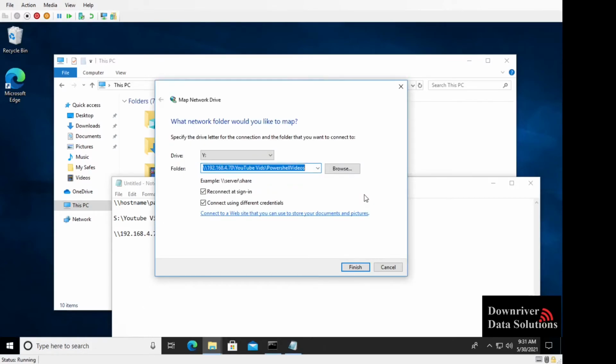So this is where we can step back out and maybe go back to, let's look here. I don't necessarily want to map that actually. So I think what actually happened was we needed to go to projects, YouTube bits, and then PowerShell videos.